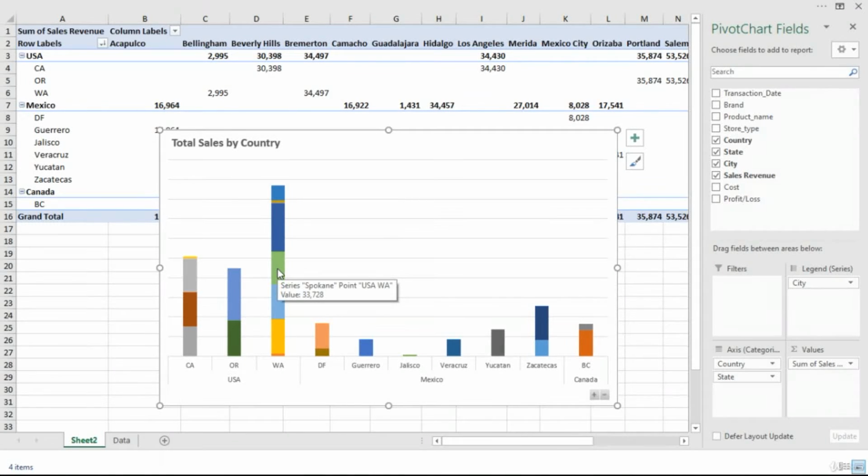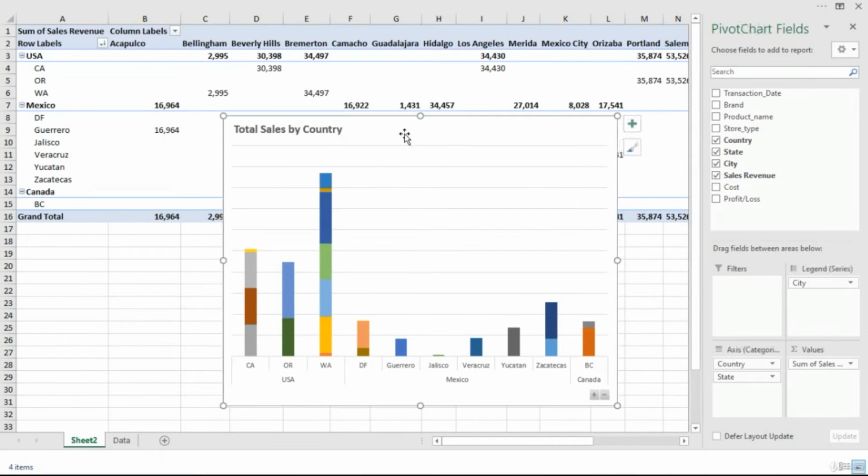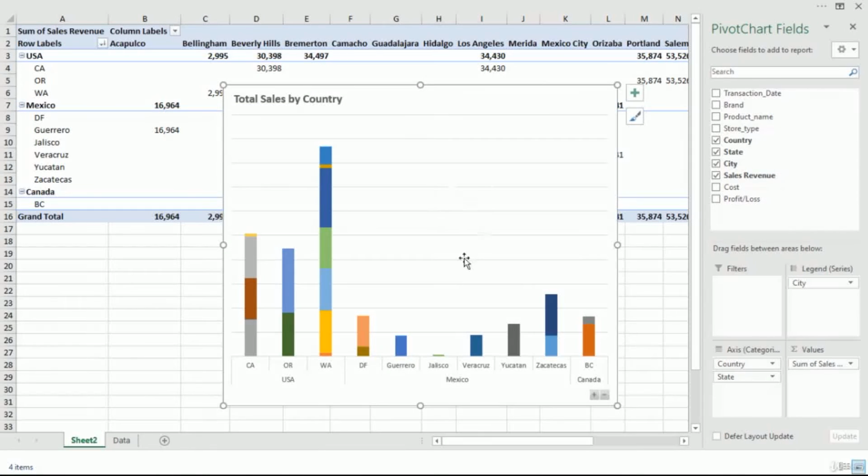So if you just scroll over that, you can see which city we are looking at right now, and in which state and which country this is falling. Personally I find this a very decent chart, and it is very helpful. But for the purpose of the dashboard that I'm going to make today, I will not be using this chart here. I will move to a separate chart for each country, then state, and then city.